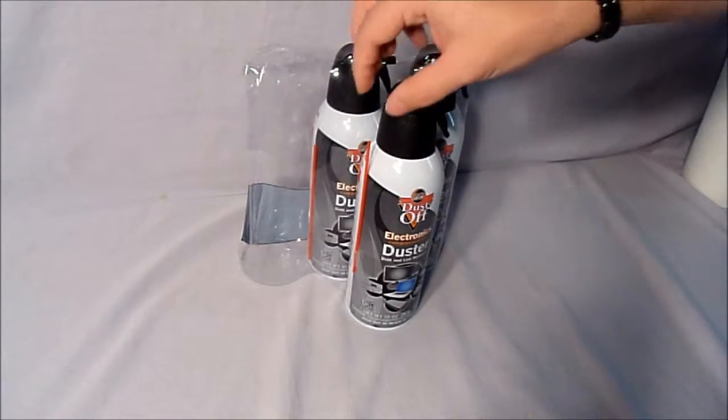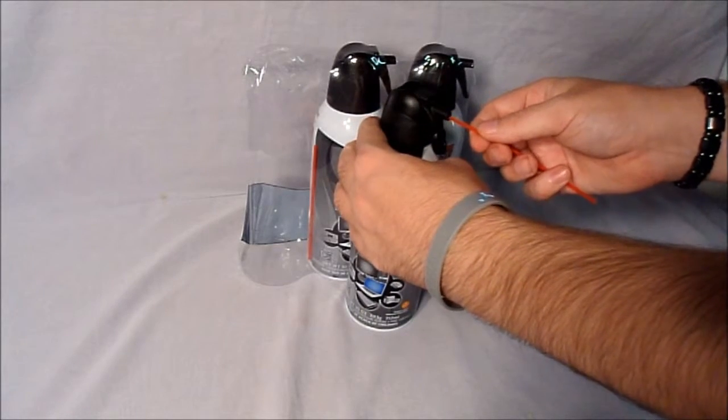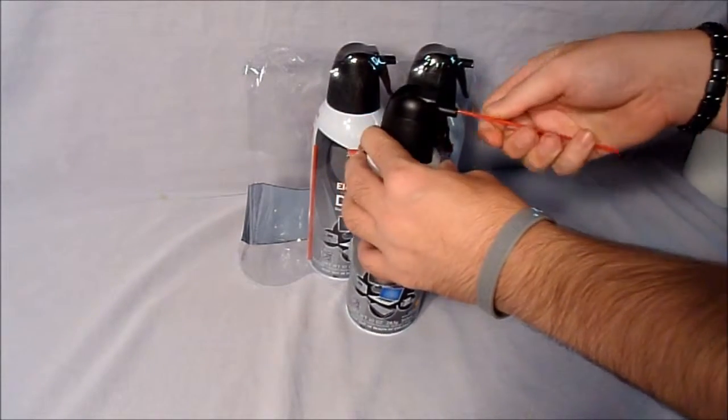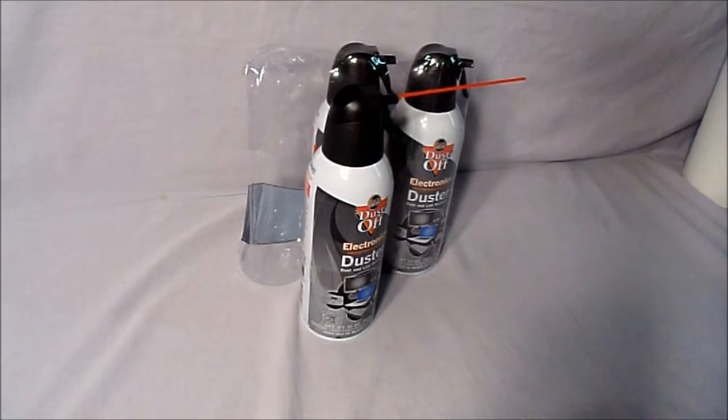As you take notice, they have straws attached to the sides. And what you can do is stick that into the nozzle. What the straw does is give it a direct flow to the area for a better, more effective result. You don't have to use it just for electronics. You can use it for many other things, like inside your car, or your workshop, depending on what you do, like wood cutting, where you don't have to get your compressor out and hook it up and go through all that hassle just to have a quick burst of air.